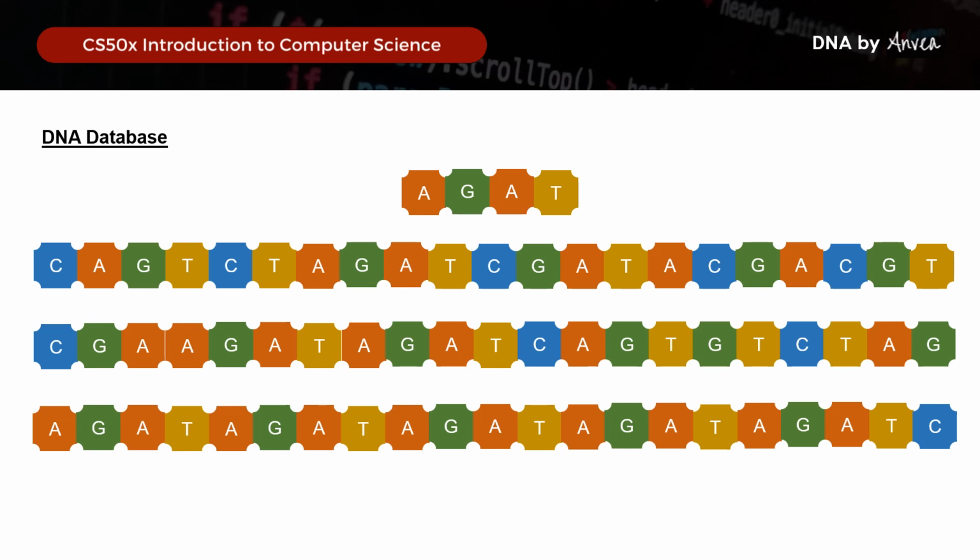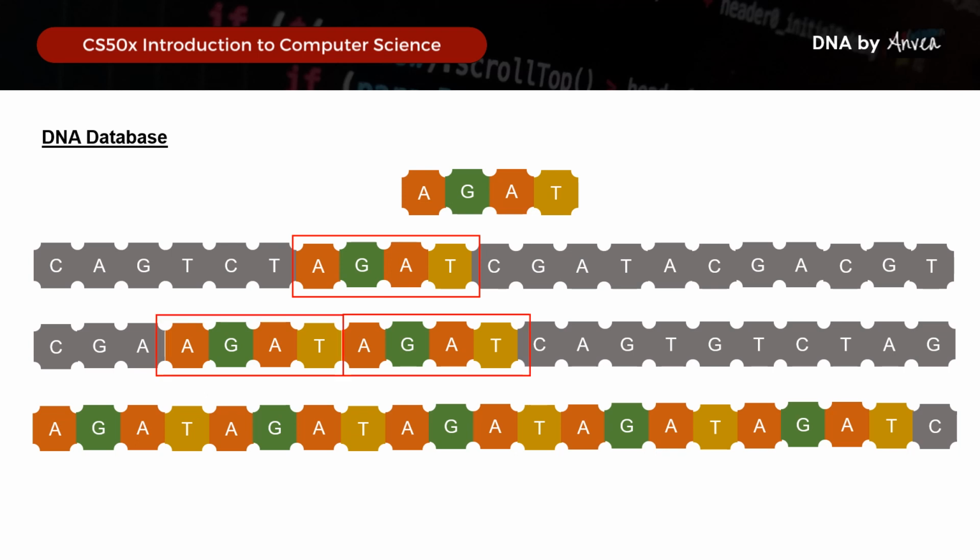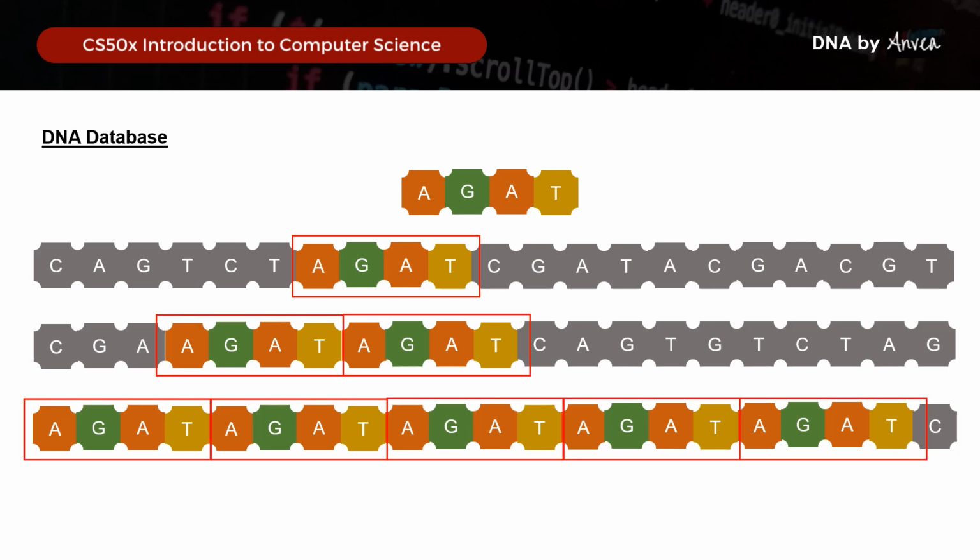This is an illustration of a DNA sample that we have, and let's say we want to look for the STR called AGAT. Within this DNA sample, how many times does AGAT appear? You can imagine that what we need to do is to run through the whole sample here, and you can see that the instances where AGAT appears are highlighted here, and the longest sequence of consecutive AGAT is actually 5 repeats long. This is essentially what we need to do, where for every STR, we find the longest consecutive sequence.